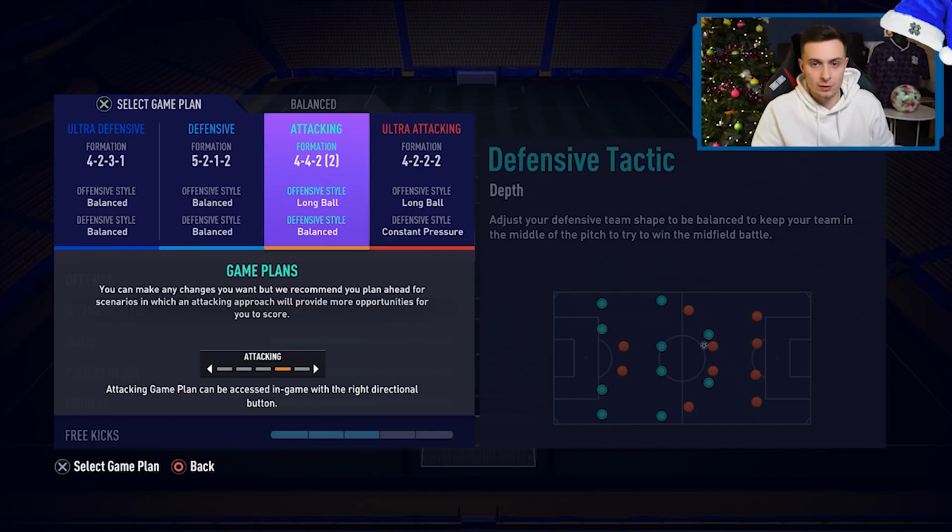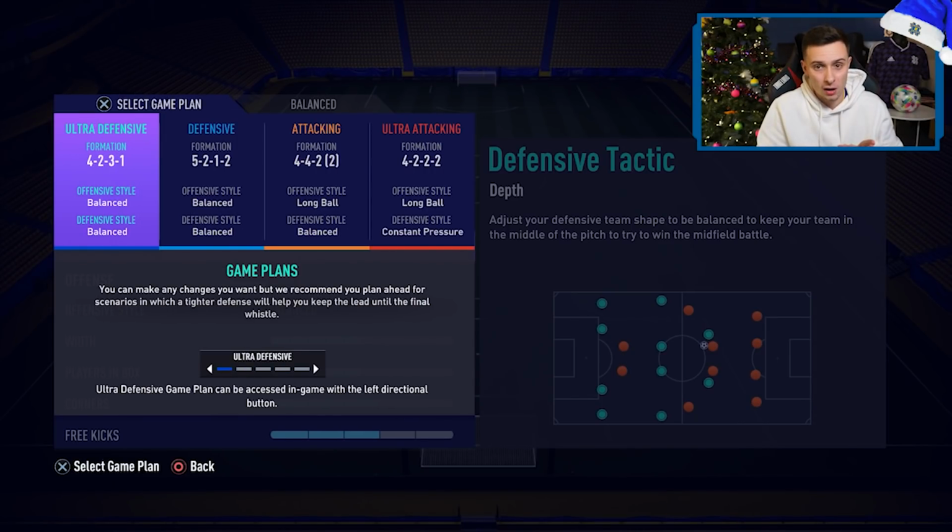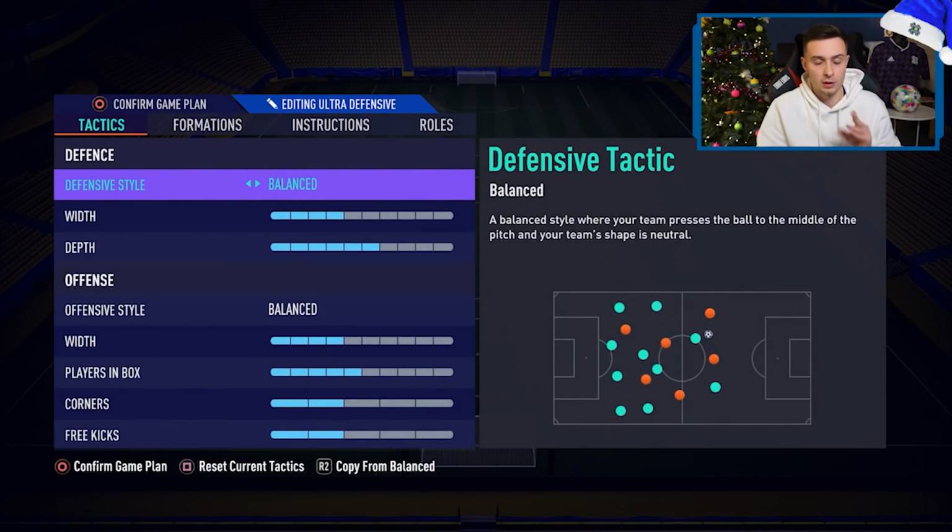So as you can see on the screen, I have 4 game plans set up. I'm going to go through each one, but there's 2 that I normally use the most, and it's the 4-4-2 and the 4-2-3-1. I'm going to start with the 4-2-3-1 because this is a formation that I use in FIFA 20 a hell of a lot, virtually every single game, and it's one that I still use heavily in FIFA 21, but not as much.